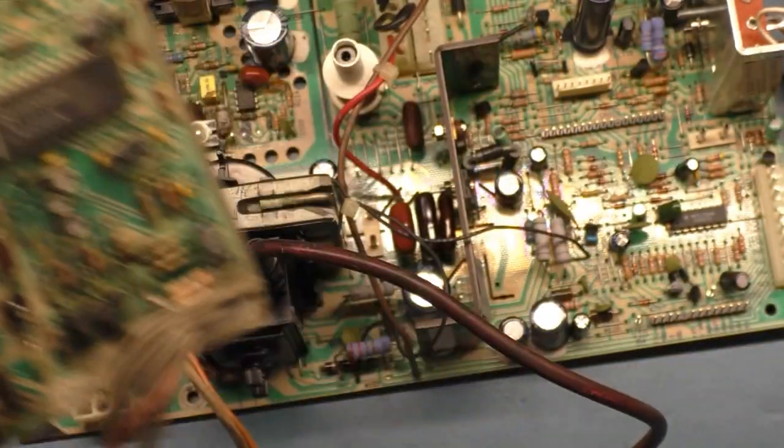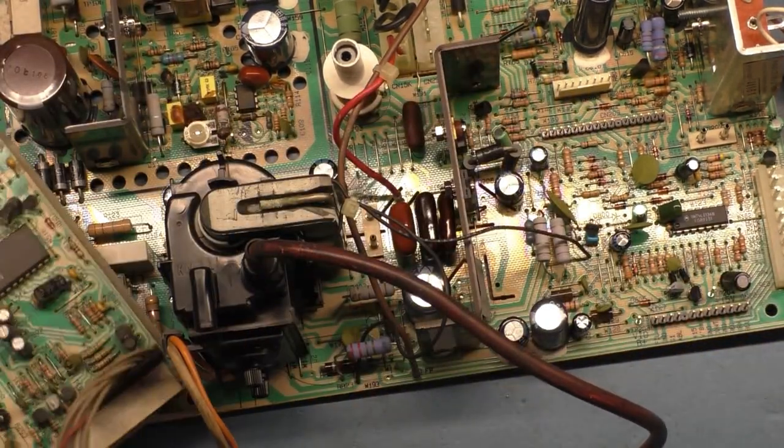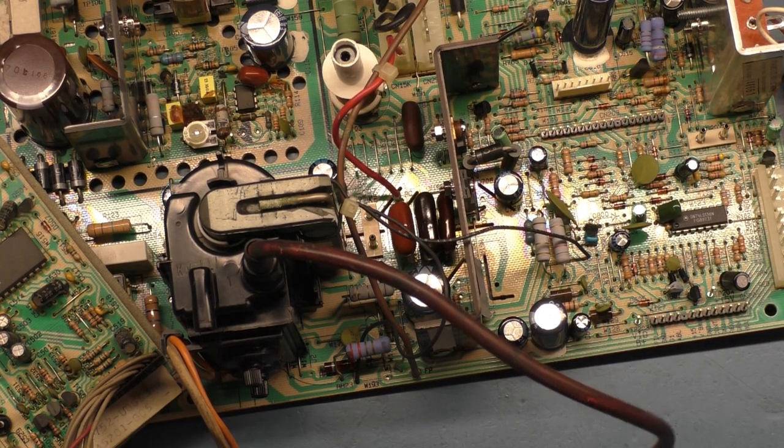Get this all cleaned up with the brush. It doesn't need to go in the sink. We can just clean it up with the brush. So when I come back, it'll be 24 hours. I'll have all this work done. I'll be ready to power it up. So everything else initially tested okay.